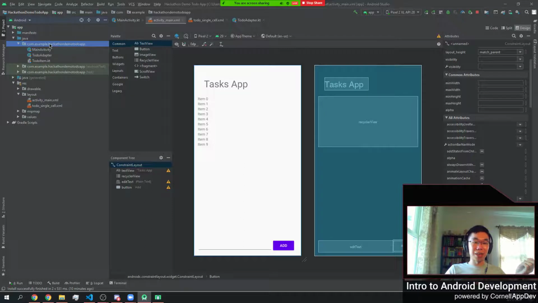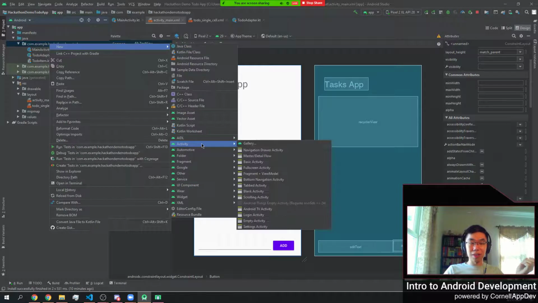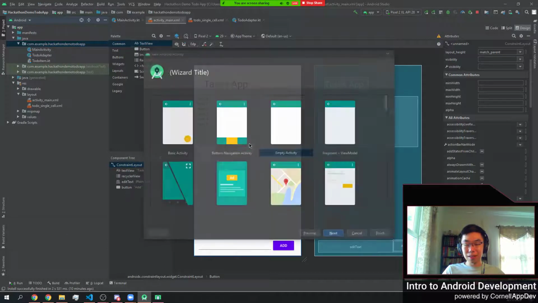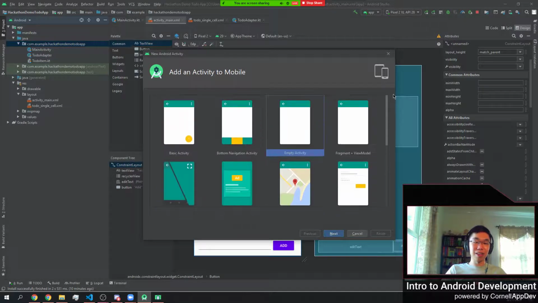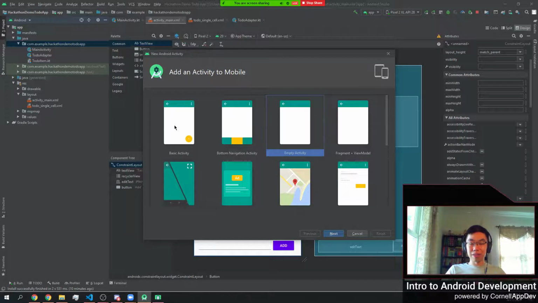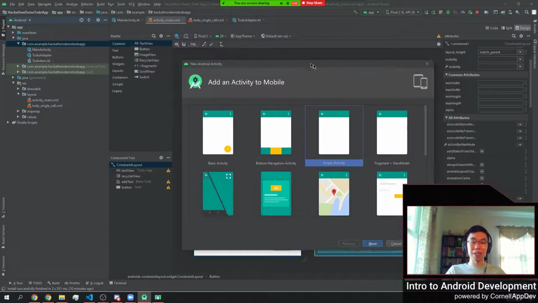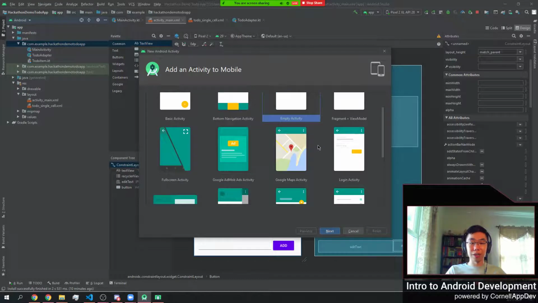Android also has a bunch of very convenient templates. Essentially, each screen on screen is called an activity in Android. The most common screens that you will be using in Android are provided to you in this really nice little dropdown. You can see what we're using right now is an empty activity. It has nothing but the top little text bar at the top. You can actually make that go away as well if you want a full screen activity.